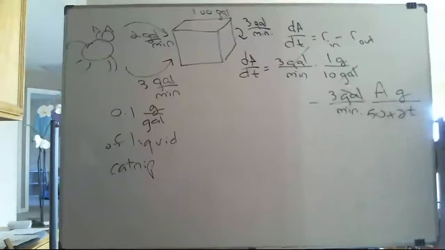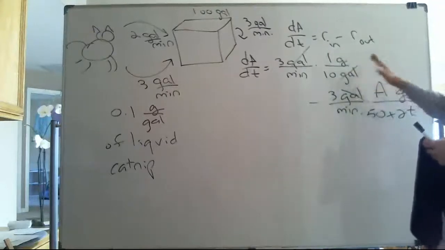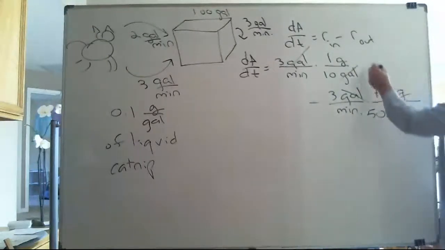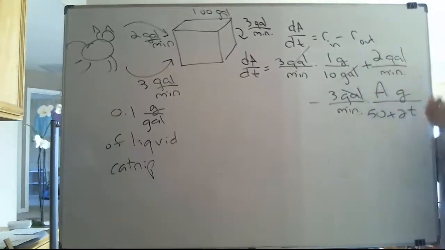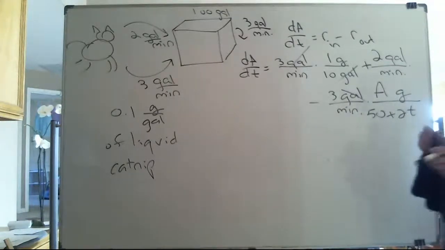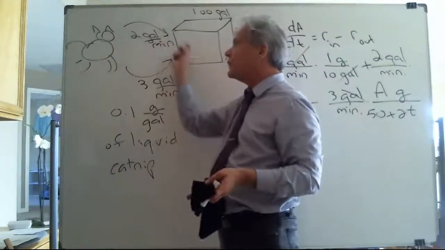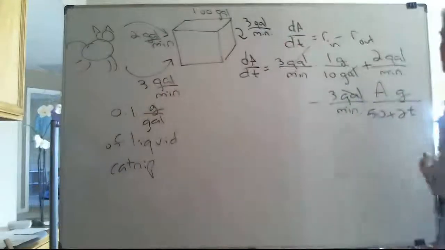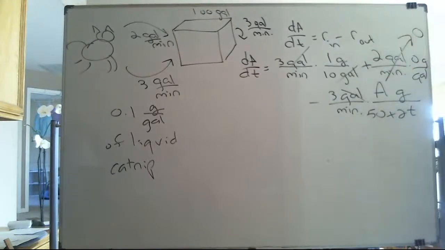Cancellation, we're in business. Now, I don't think I pointed this out last time, but notice how I don't have a second term for the rate at which catnip is coming in. That's for this reason. If I want to, I can say I've got an additional 2 gallons per minute coming into this body of water as time goes by, but the concentration of liquid catnip is 0. The incoming fluid is clean fluid. And so I would literally multiply by a concentration of 0 grams per gallon. That's being silly. The whole second term completely drops out. That's why I don't include it.